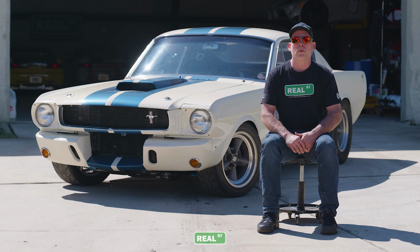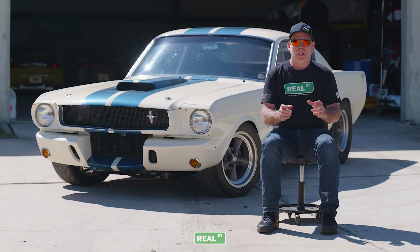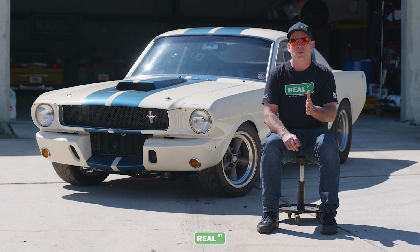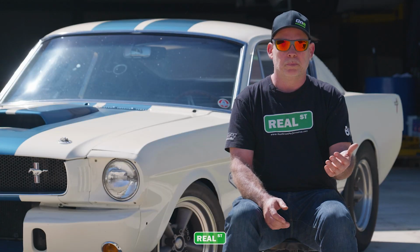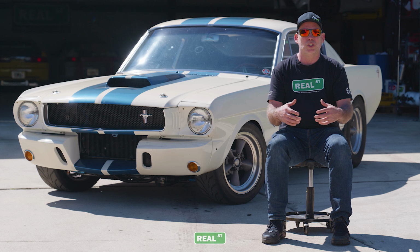The parts as a whole create a really neat character. So it's rowdy, it's got a lot of camshaft in it. But with the Kinsler stacked injection, you can stuff the thing in 5th gear at 1800 RPM and just drive down the road. And being as it's a 1 through 4 dog box and 5th and 6th are synchronized, you have this really split personality with the driveline itself, because driving around you get the clunks and bangs of the dog engagement. But when it's time to just put it in high gear and cruise, you can put it in 6th gear and drive down the highway at 80 miles an hour. You can have the engine below 2000 RPM and it doesn't buck or chug or anything like that.